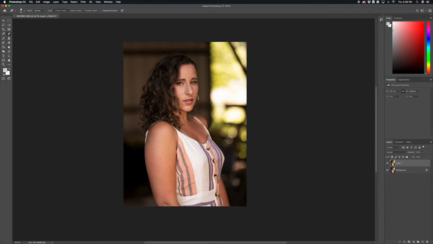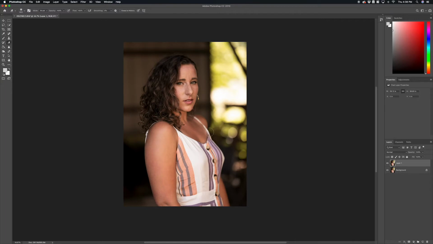Now, something that you will notice about Liquify is it will move every part of the image. If you see this bokeh in the background where it's been stretched out, you can actually come in and correct that by clicking maybe your erase tool or using a mask. And I'm just going to come in here and get rid of that little bit there, and actually that right there. Okay, so now it looks a little more natural, and that's how you liquify.